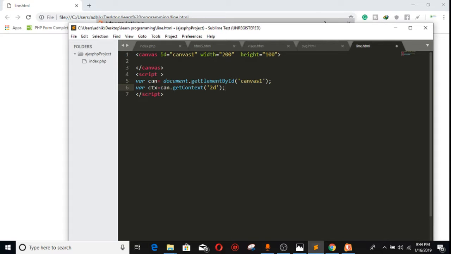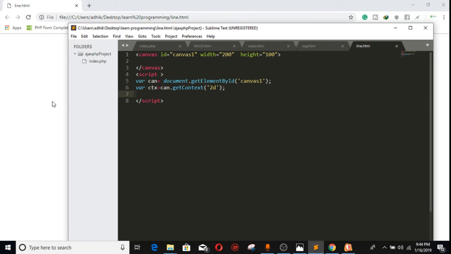Context is equal to 2D, and so let's make a simple rectangle using the canvas. Okay, for that let's see the change first. So here you cannot see any change because we haven't drawn anything yet.